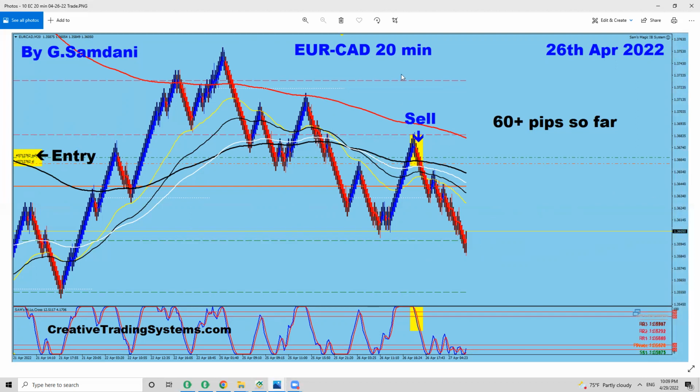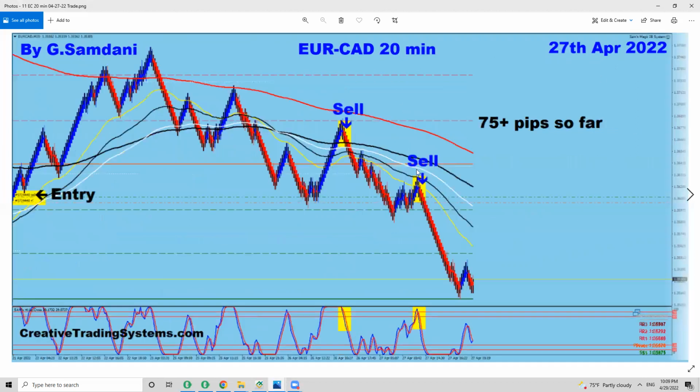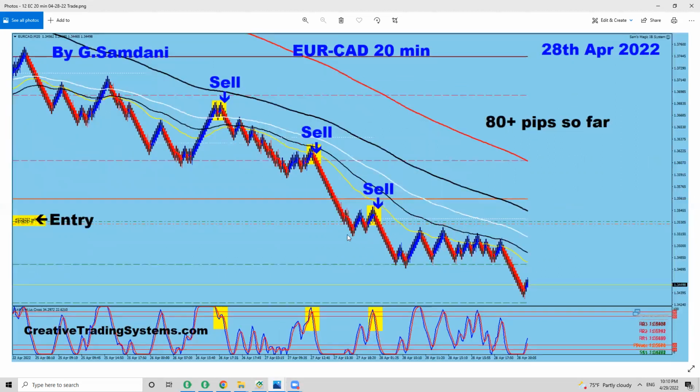So this is how I see this on the 26th, and then you can see that it's a little retracement, almost nothing, just to make a setup and then drop again the next day on the 27th. And then the same thing happened here, a small retracement, not even a retracement. You can't tell that this is a retracement. It's just a simple drop again, right? So this is a drop, sideways drop, sideways drop, sideways drop. So this is how the system helps get precise entries. But definitely you need to know.